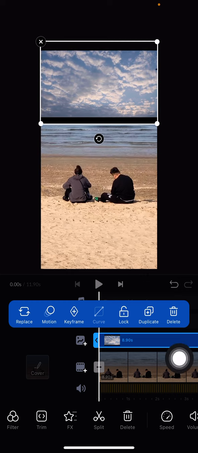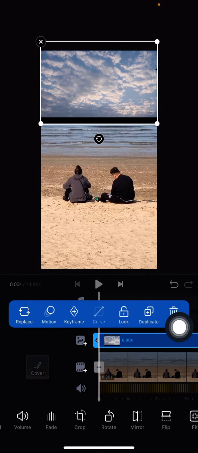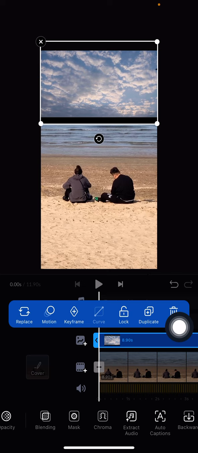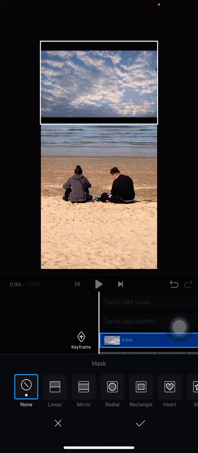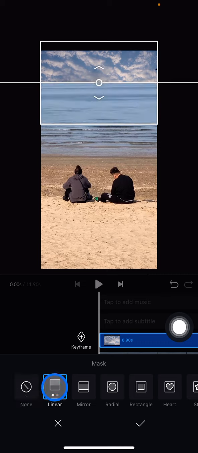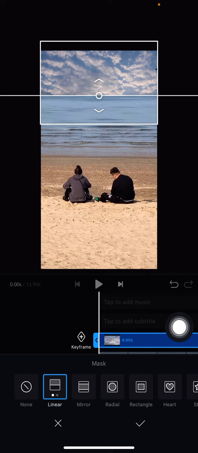Right after you've got them, take a look at this button feature and slide it to the left side until you find Mask. Just tap it, and now pick the Linear one right here, and then adjust the positions. I'll let you make it right here and adjust it to be faded. Now I've got this fade right here.